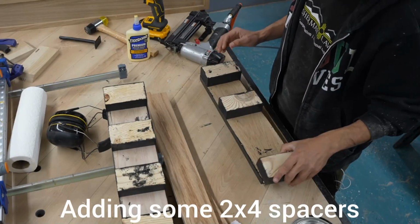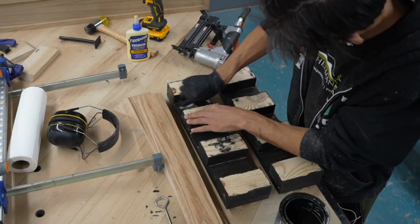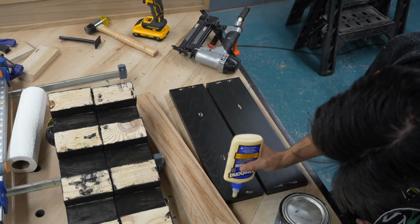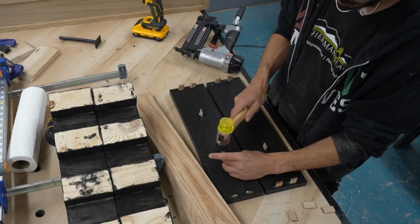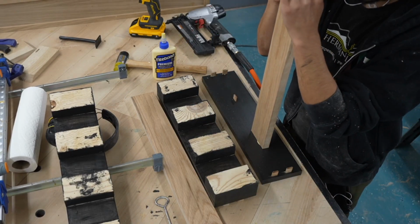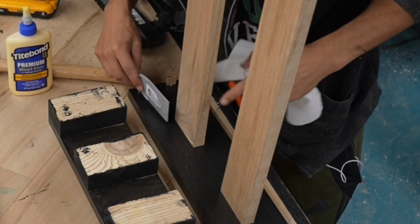For the joinery, I am using the Dominos, and these did an amazing job keeping everything aligned during the glue up. Really kind of a perfect use case for this kind of tool. Also, I showed it a second ago, but I did add these little 2x4 spacers at the top of the legs to add a bit more height because my initial cuts came up about an inch or two short, and my thighs were hitting the desk when I scooted in the chair.